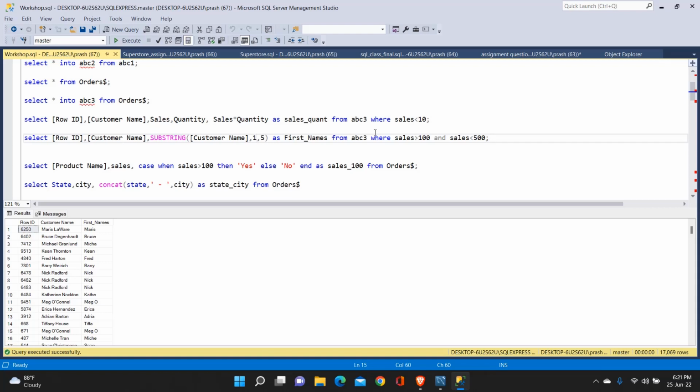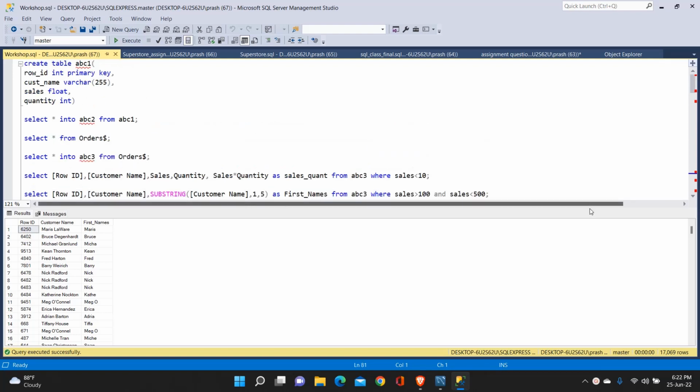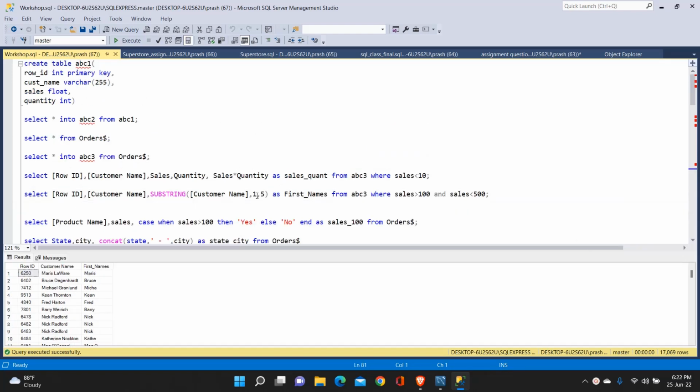So first of all, indexing. In SQL, the indexing starts from 1, while in Python it starts from 0. So remember, in SQL it starts from 1, and in Python it starts from 0.